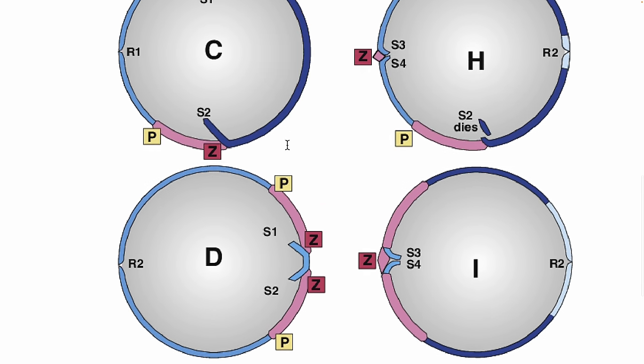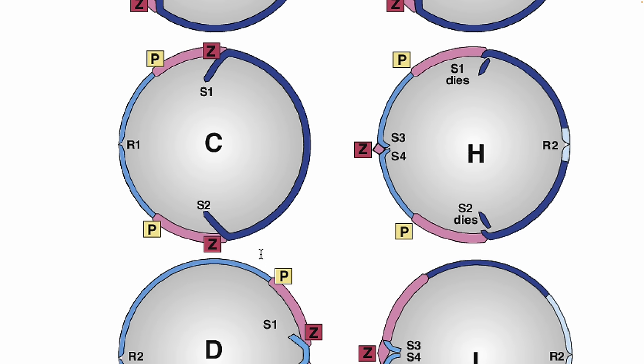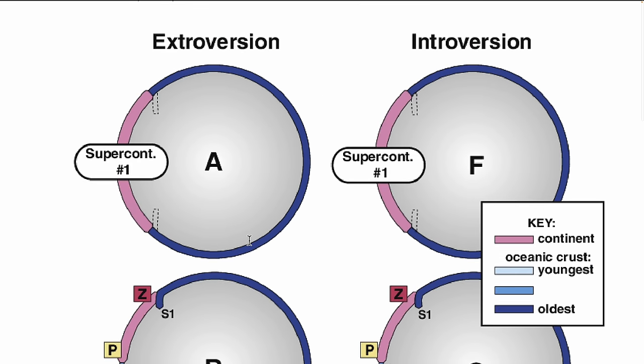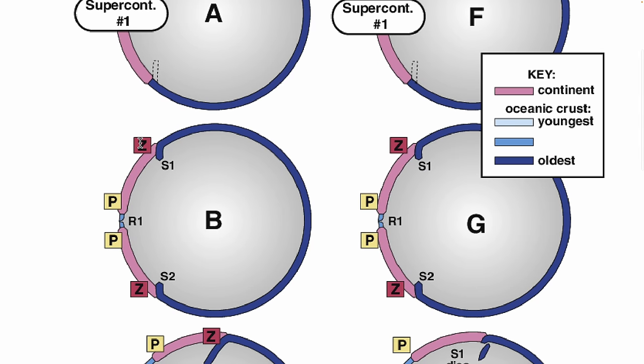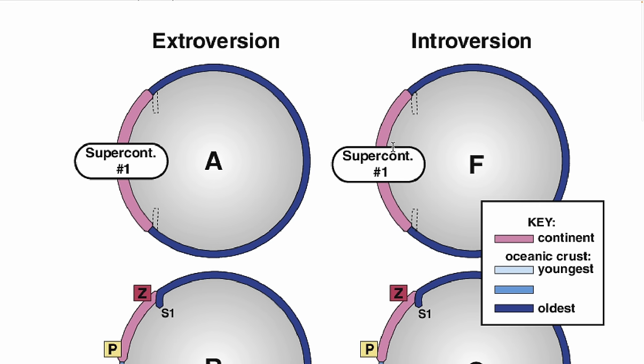And also we'll get a bunch of orogeny along the way, obviously, because of the interaction between these plate boundaries and the way in which the plates bang into one another. But the basic take home is that the outer section of the old supercontinent, when it goes through extroversion, becomes the inner section of the new supercontinent. And then from there, you can rift it apart again, break it up, and take it to your modern world. That's the easy mode. Now, the hard mode, introversion.